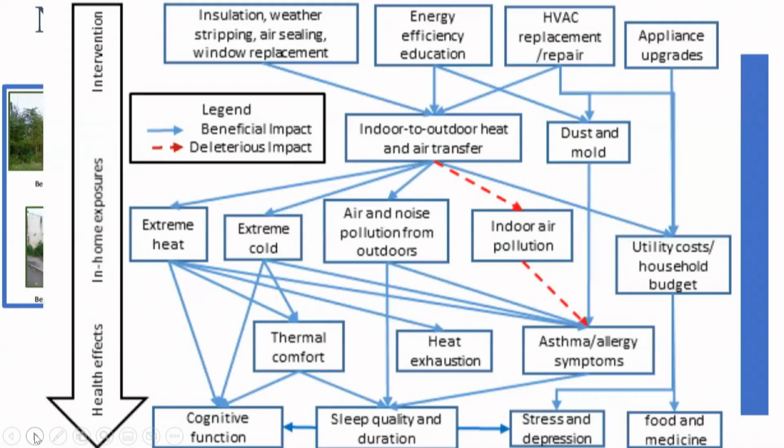And so another intervention that we're currently doing is looking at weatherizing homes as an intervention factor to improve sleep as well as cognitive function. And then there are other policies that can be targeted in order to reduce these structural barriers to improving health. So thank you for your time.